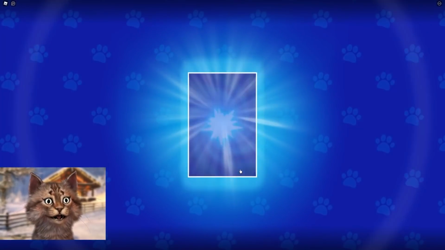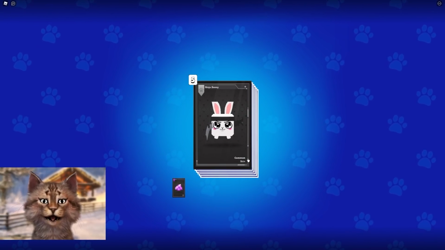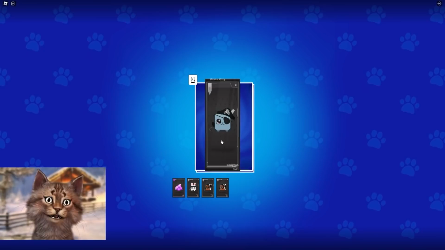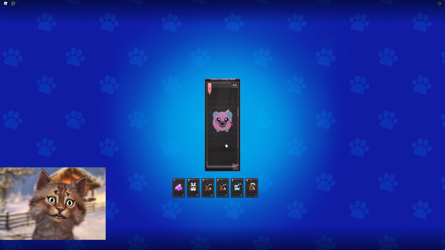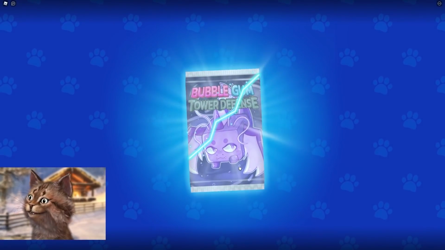All right, let's claim the other one. Okay, let's open this to see what I get. Do I love this animation? Gems. And oh, ninja bunny. Okay, nice. We got the pirate guy again. I keep getting these. Oh, pirate kitty. Okay, that's pretty cool. Oh, Captain Doggy. I gotta put that skin. And another cotton candy. It seems like I'm getting a lot of the same stuff.